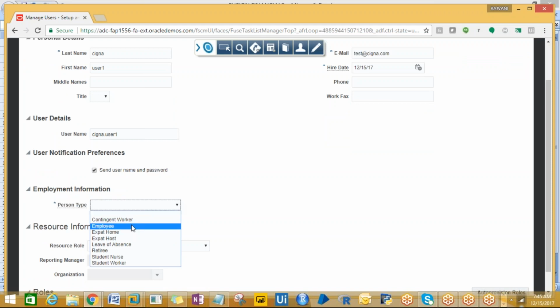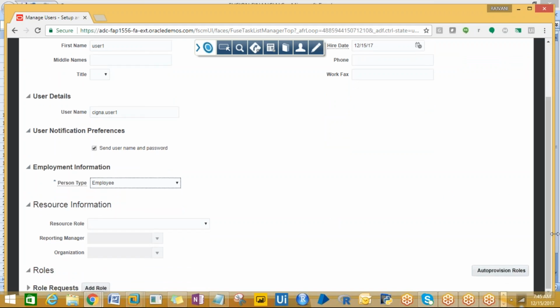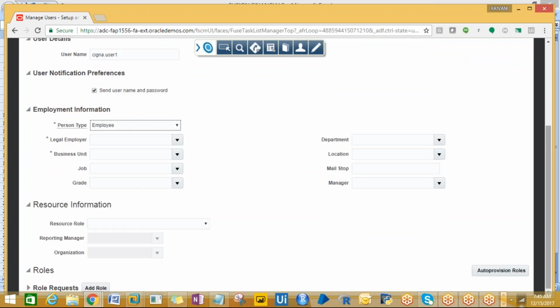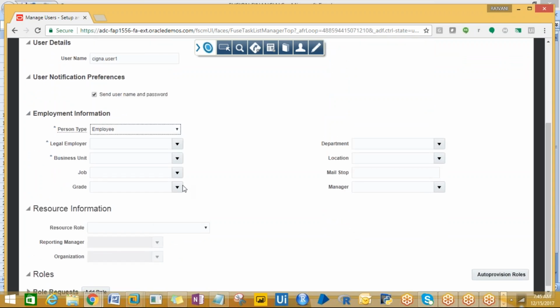For the Cigna user, the person type is employee, and here you need to provide the legal entity.